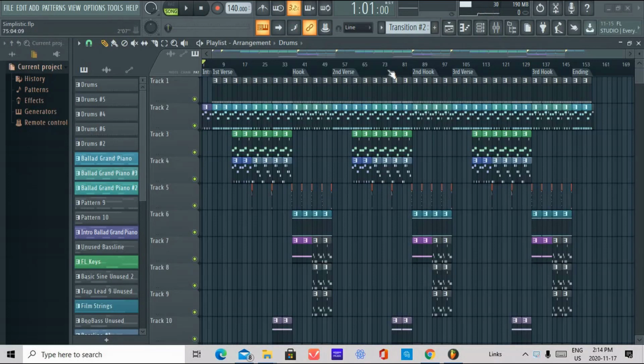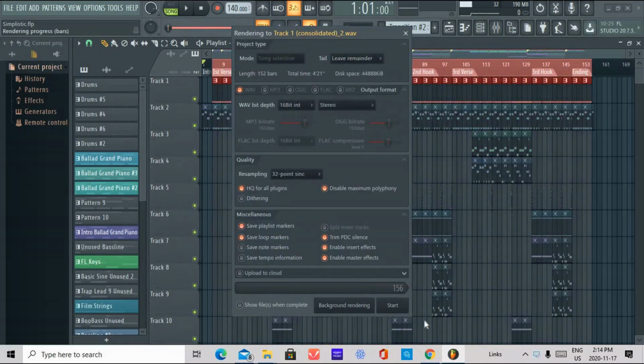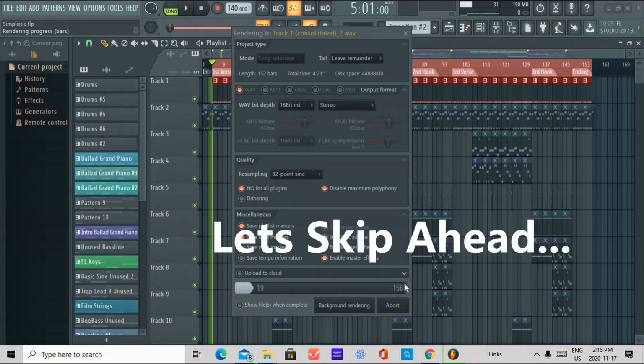So if you want to save your CPU, then you can go to whatever track you want, and then you go to consolidate this track, and then you can consolidate from track start, and then you just pick your settings, 16-bit, 24-bit, stereo, mono, and then start. And then this takes a bit of time.